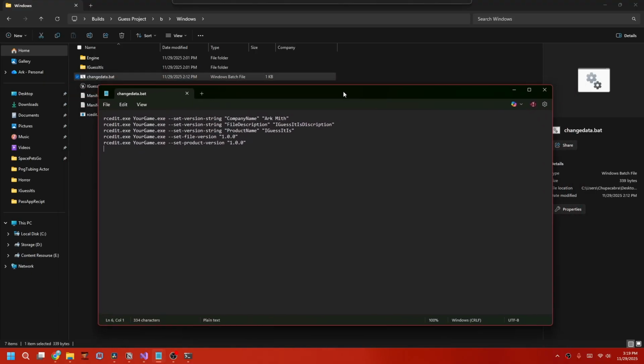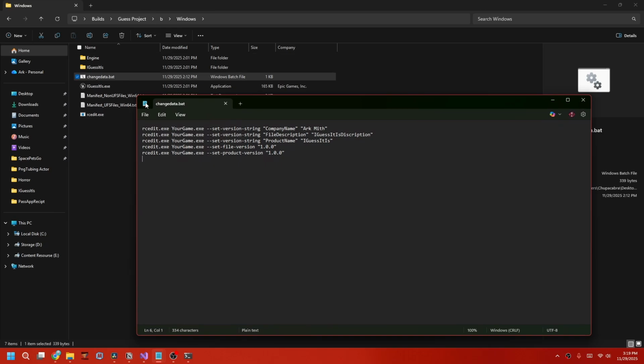There are two ways to do this. Either you can make a bat file and run that, or we can do all of these things inside CMD. I'm going to show you both ways and you can select one yourself. For the bat route, firstly make sure that this name is correct and the same name as this file right here. Even if there is an x64 or something, delete it and keep the rcedit.